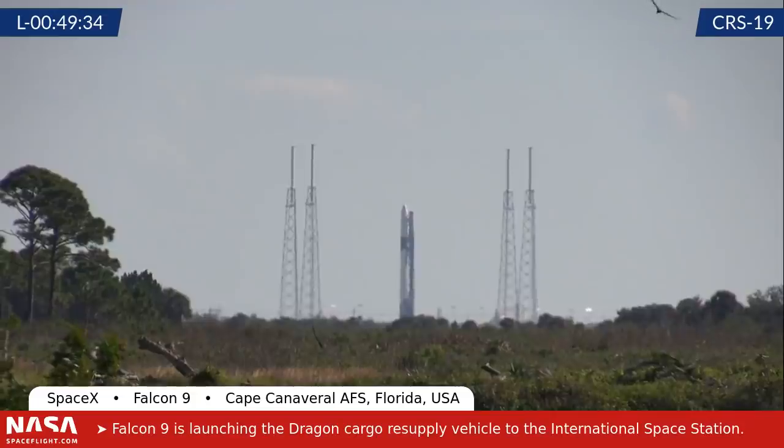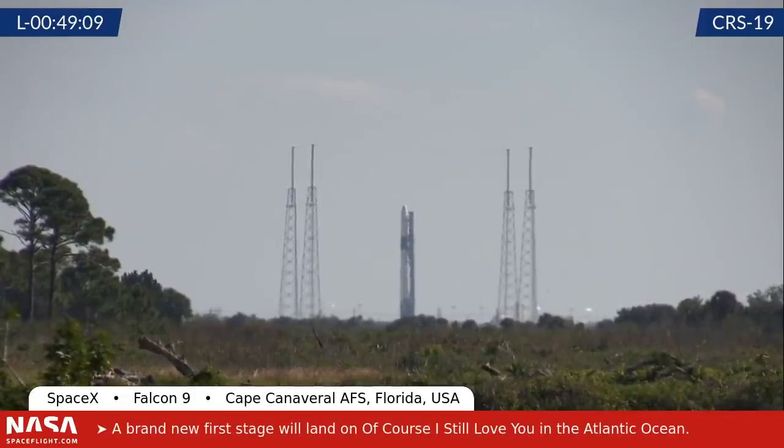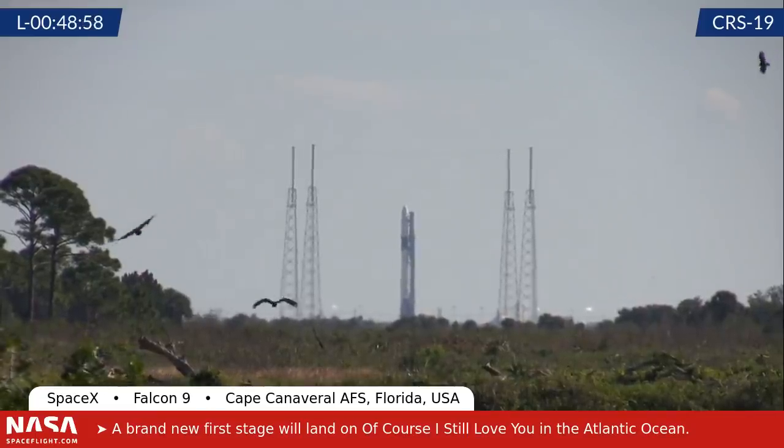According to NASA at one of the briefings last month, highlighting the battery replacement issue that was going on up at the station in November, this Dragon is also bringing up one of the new lithium-ion batteries for the station. Those batteries are largely brought up by the Japanese HTV cargo craft, but as of last month, NASA said there was a lithium-ion battery on this Dragon headed to the station. There hasn't been any word on whether that's changed, but that's a brief overview of some of the payloads going up on this mission.